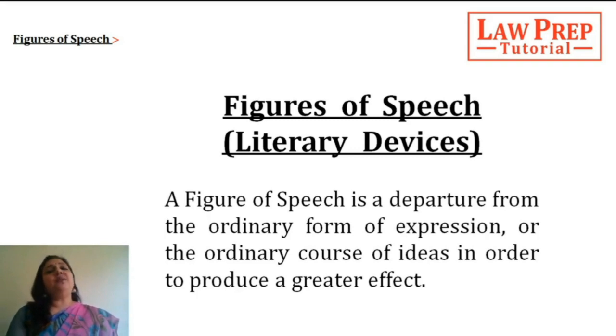Then we talked of personification. When we attribute the qualities of a person to a thing, then we call it personification. Like, the tree smiled at me, evening sang her song. This is personification. Then we talked of hyperbole. Hyperbole means exaggeration. When you exaggerate the thing, you talk in a very high-flown language. That is the word we use for this, hyperbole.